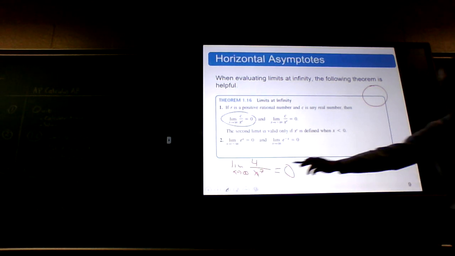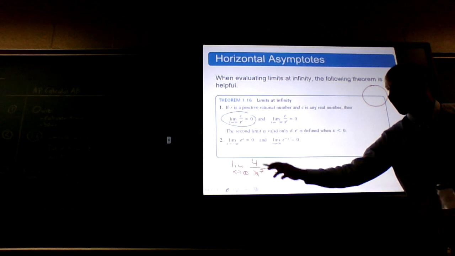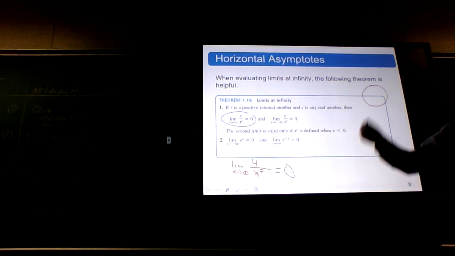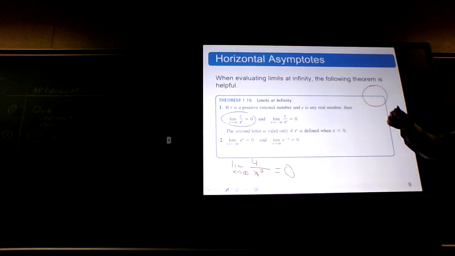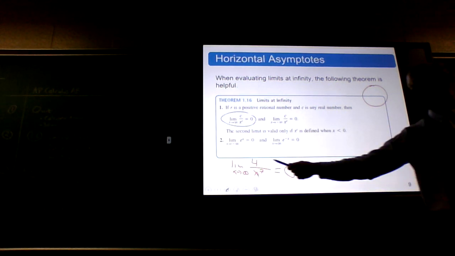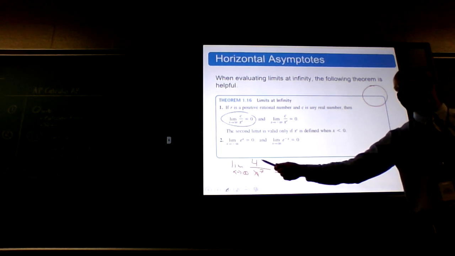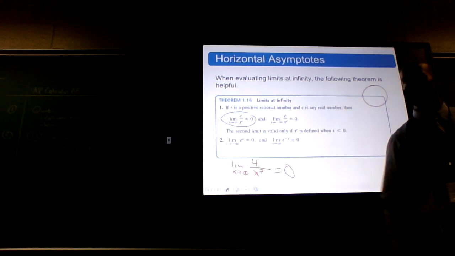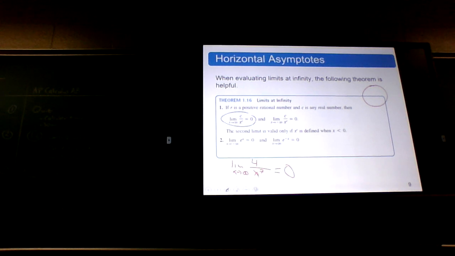And guess what the answer was once there was infinitely many people? Guess how much each person gets? This is that same idea. X is going to infinity. Where's the x? It's in the denominator. So 4 is just a number, but the bottom's going to infinity. It's like, how many pieces of pizza do you get if there's 4 pizzas, but there's infinity people to the 7th power? A 0. You get 0 pizza. Okay?